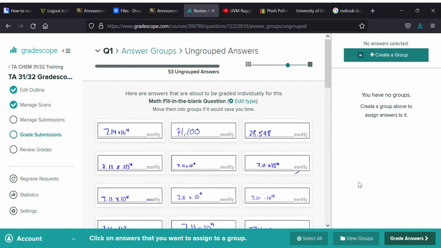This allows us basically to state, or see rather, the work that's actually done for the question so that we can award partial credit. The answer boxes that we see here are just showing us the answer box. So realize that for every calculational question, the student must show work in order to basically prove that they got the answer that they did. So that's why we need to go through these individually. So we'll go to just simply grading answers, no grouping at all.